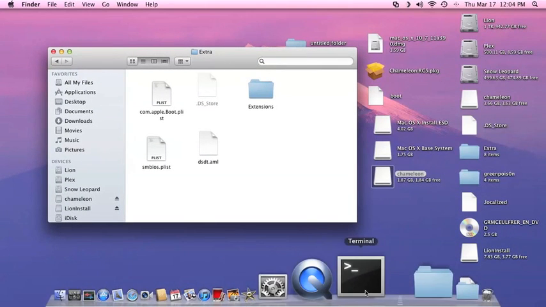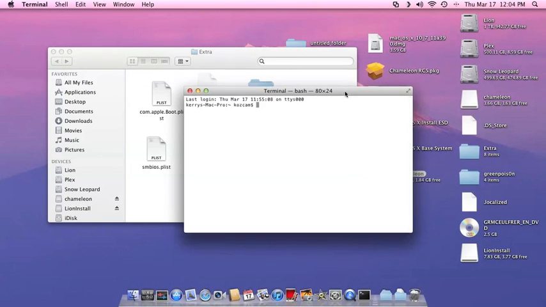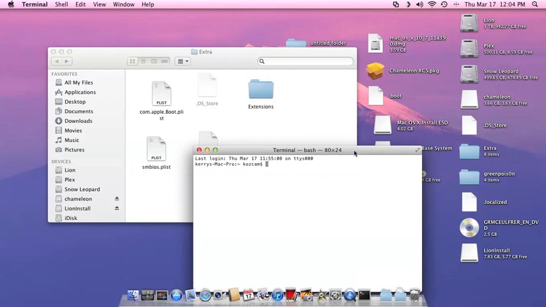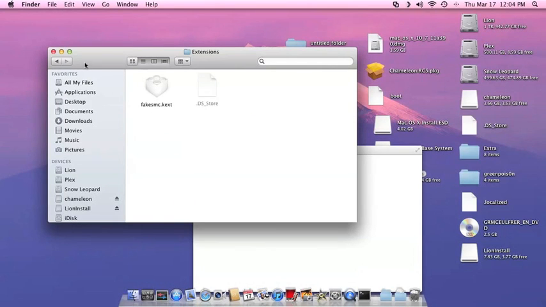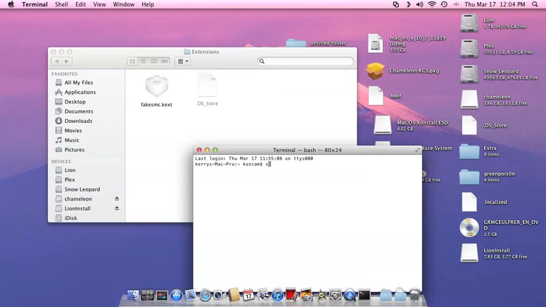Okay, now when Terminal gets done copying your packages files over to your Lion install USB from the Mac OS X Install ESD, you're going to want to fix the permissions of your FakeSMC kext. So you'll go into Terminal and type in sudo, and then just drag and drop the FakeSMC kext into Terminal, and it will put the path in there for you.